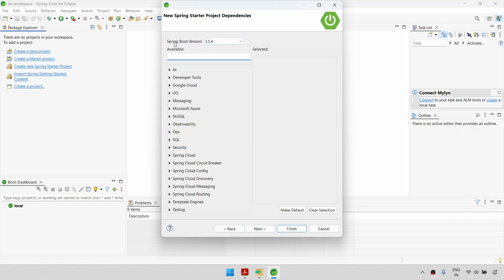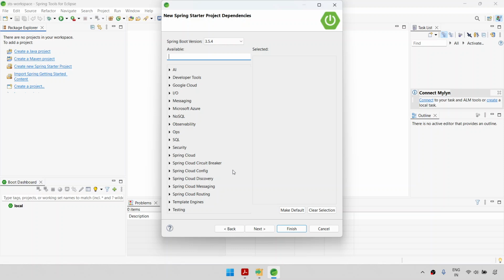Now it will automatically choose a suitable Spring Boot version. Now here you can see there are a lot of dependencies. If we were to write this code in plain HTML text or Java code in Notepad, we would have to set things up from scratch and it would take a lot of effort on our side to set up this project.